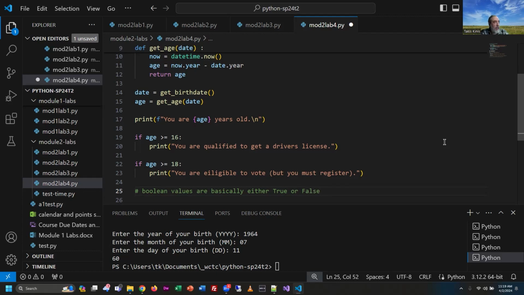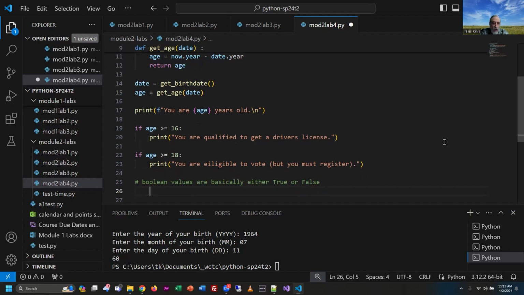Why is it called Boolean? Because some guy named Boole came up with this concept. I do want you to notice in Python, when we use the values true or false, we use a capital letter at the beginning of it. Some languages don't do that. Some languages do. But when you create something as a Boolean value, that's how you must designate it.